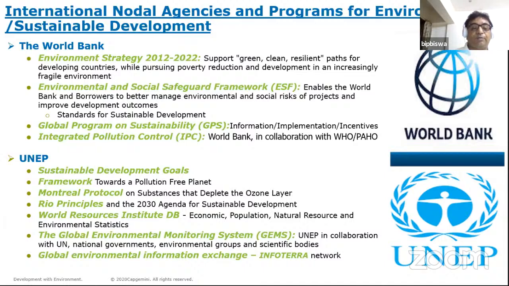Each one of these, whether it is World Bank or United Nations Environment Program or Asian Development Bank or OECD, has created an environmental strategy, that is, guidelines on how to conserve the environment and how to carry out development activities in a sustainable manner within the carrying capacity of the environment. They have also developed standards which help to contain the activities, to measure the impact of those activities on the current environment and take corrective actions when it goes beyond those standards.